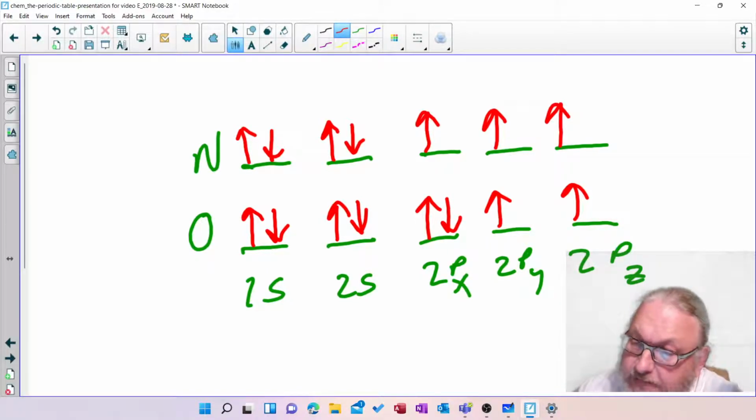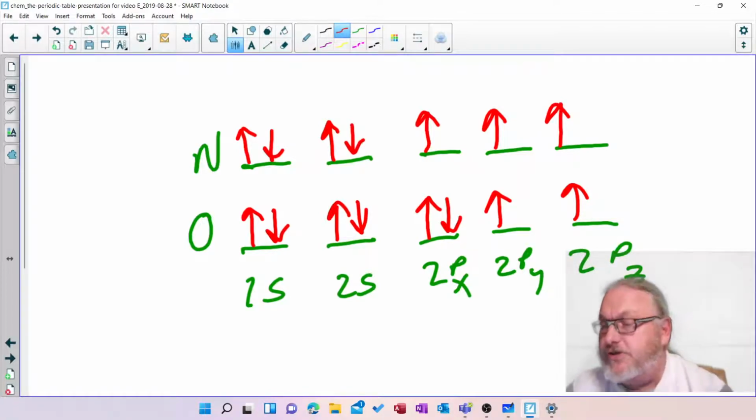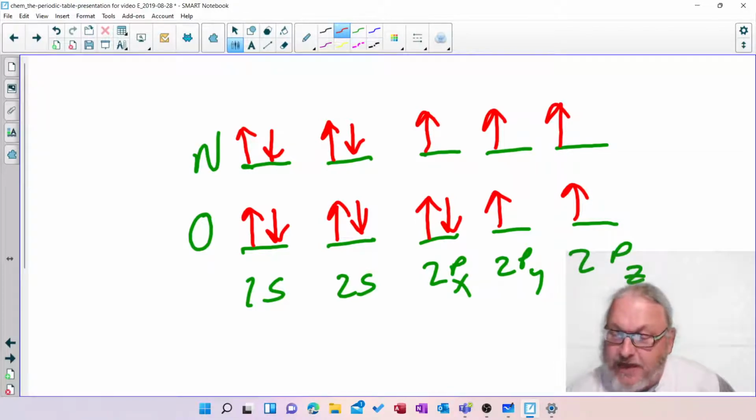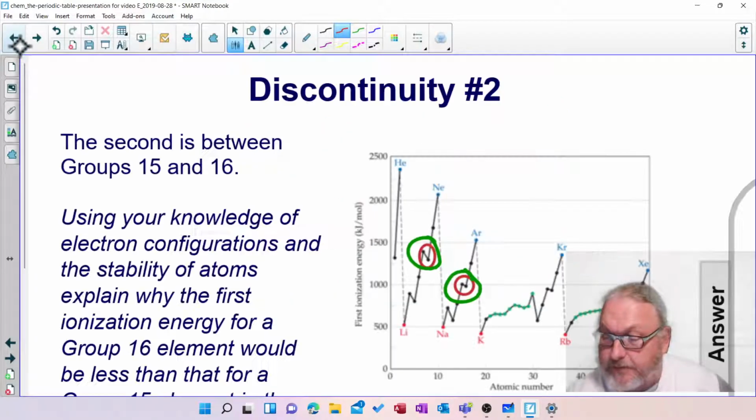Now, by looking at this, it makes more sense for oxygen to be willing to, it's easier to give up that 1 electron right there because they don't like being together. They're both negatives. And that would give it half full suborbitals, which makes it more stable. So that's why, go back here, that's why there is a little drop right there, just a little drop, okay, between group 15 and group 16.